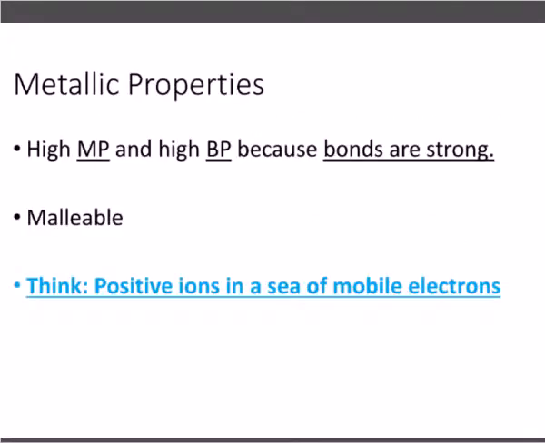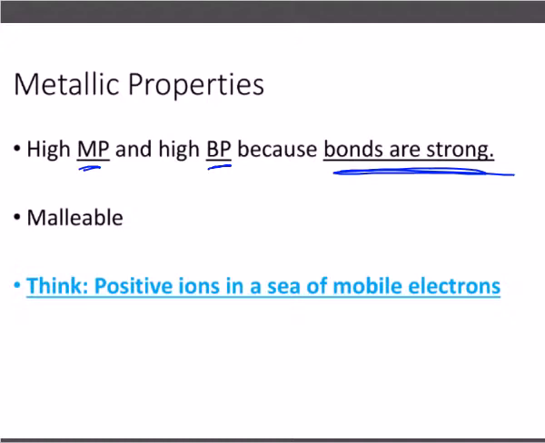They have a high melting point and boiling point because their bonds are strong. So we will talk about bond strength and kind of compare the 3 different types. You want to add these properties in there that you probably have heard about and thought about with metals before. They're good conductors. They've got high melting and boiling points. Think about it. If you put a piece of aluminum or cast iron pan on a stove or on a fire, does it melt right away? Aluminum can. Be careful with aluminum, depending on how good quality it is. But iron's not going to melt right away. It takes a lot of energy to get metals to melt. Okay, so we have high melting and boiling points.